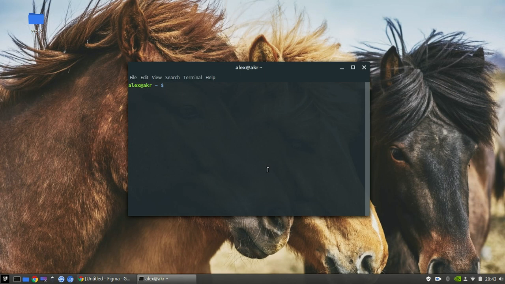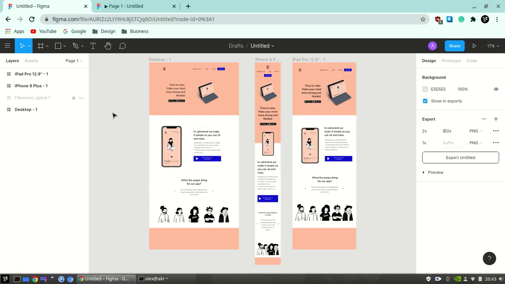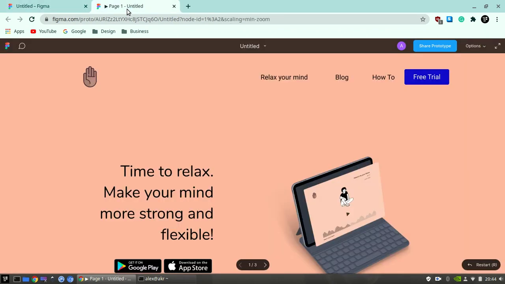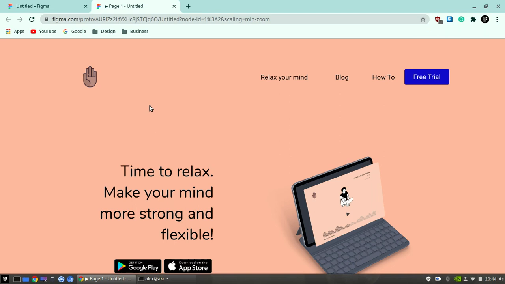Hey guys, in this video we're going to practice a little bit of our HTML and CSS skills. I made a design for this video, a very simple design for an imaginary meditation app, and I can show you here. What we'll try is to reproduce this design with just HTML and CSS and make it look nice, okay? Just to show you what we're going to work on, we're probably going to divide this into two videos.